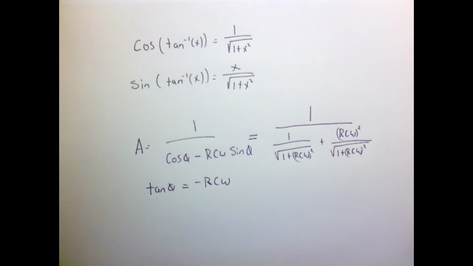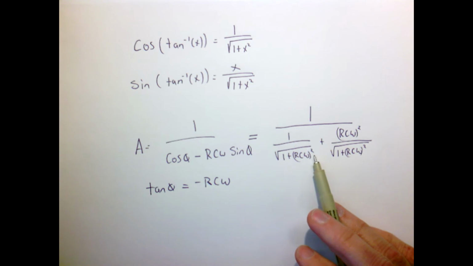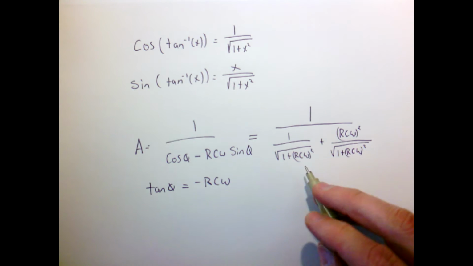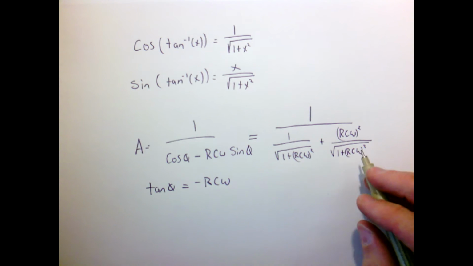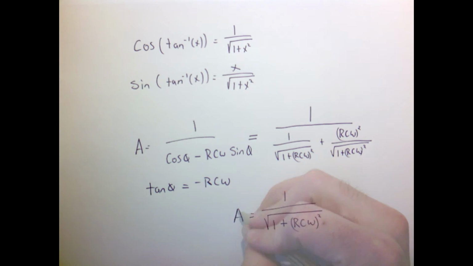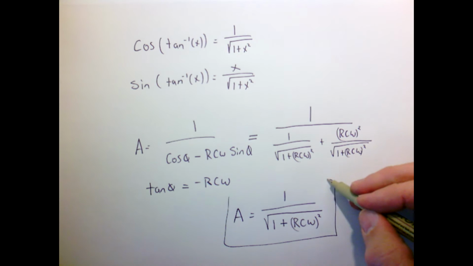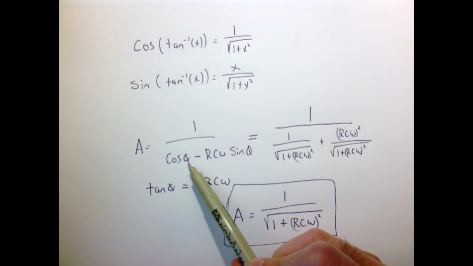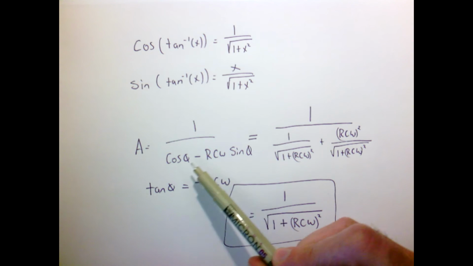By simply plugging in our trigonometric identities, we could get the following relationship, and I could rearrange this by multiplying and dividing by RC and 1 over RC omega square roots. And what I would get is a final result that's in a slightly more convenient form. Now, I wouldn't expect that you would know to do this unless you'd seen it before. So the form that we had before in terms of the angles is actually okay.